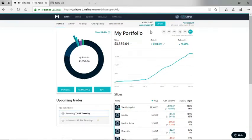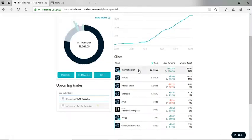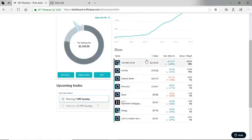So as we go through this, I'll show you. We could go in here. This is called the melting pot, and it shows you individually what each little pie has made itself. The melting pot was my first pie that I created, and it had all of my stocks in that one pie. As I said, little by little, I've been recovering and creating a more organized portfolio. So next, the mini pie. This one contains all of my ETFs inside of it.